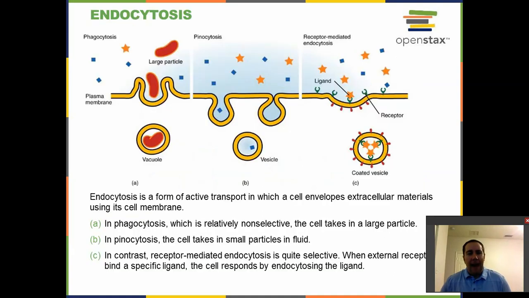Another type of active transport is endocytosis. So endocytosis is the process of bringing things into the cell using part of the plasma membrane. So in the diagram, when we look at this, we see the yellow line here is the plasma membrane. And we are actually going to use that plasma membrane and fold it around something to make a bubble. That bubble pinches off and comes into the cell, and the plasma membrane reseals itself back behind it.